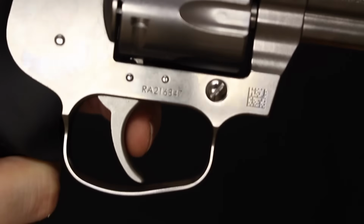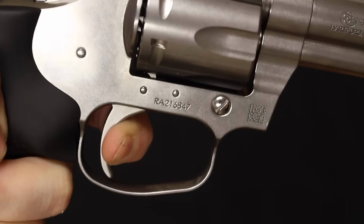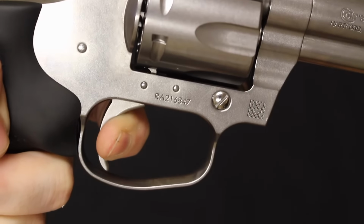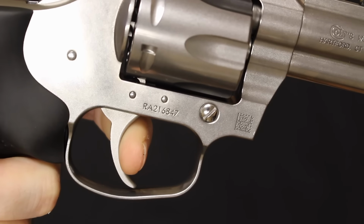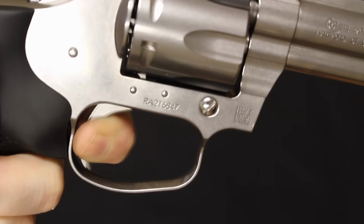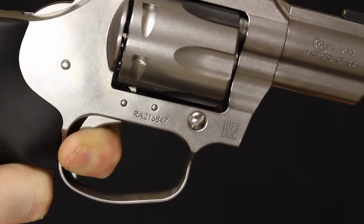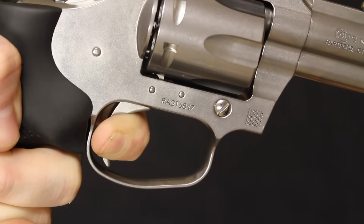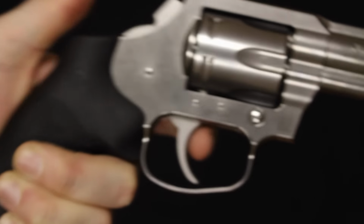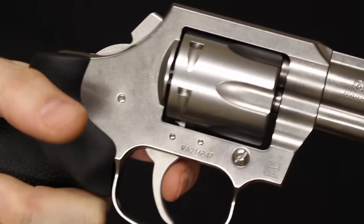But anyway, I'm going to extend my arms out a little bit here. On this, you can stage very easily on that trigger without even really having to. To me, this feels so much more refined and smooth than on the Ruger. Right there to that wall, and just a nice little push, and then you're shooting every single time. I just really like that trigger a lot. Very easy to use, very quick and easy to get used to.